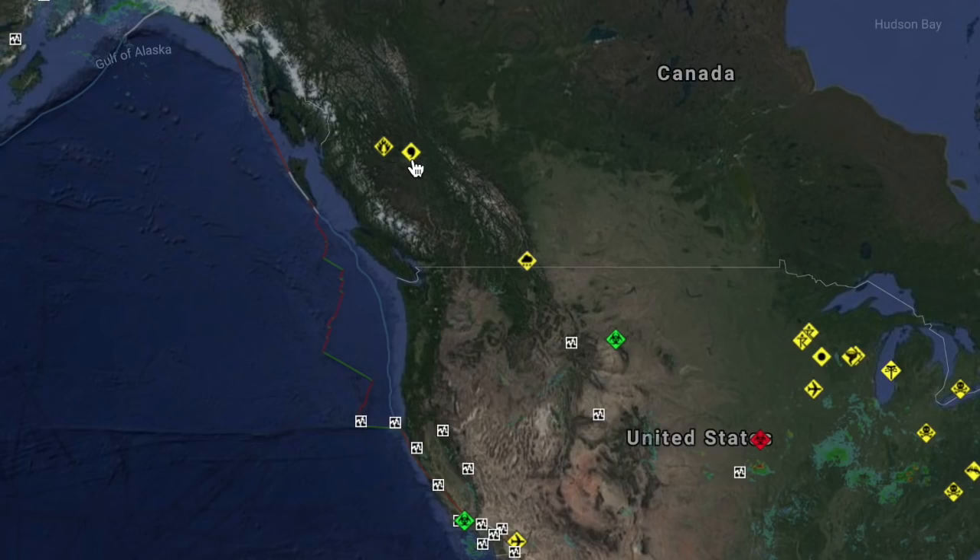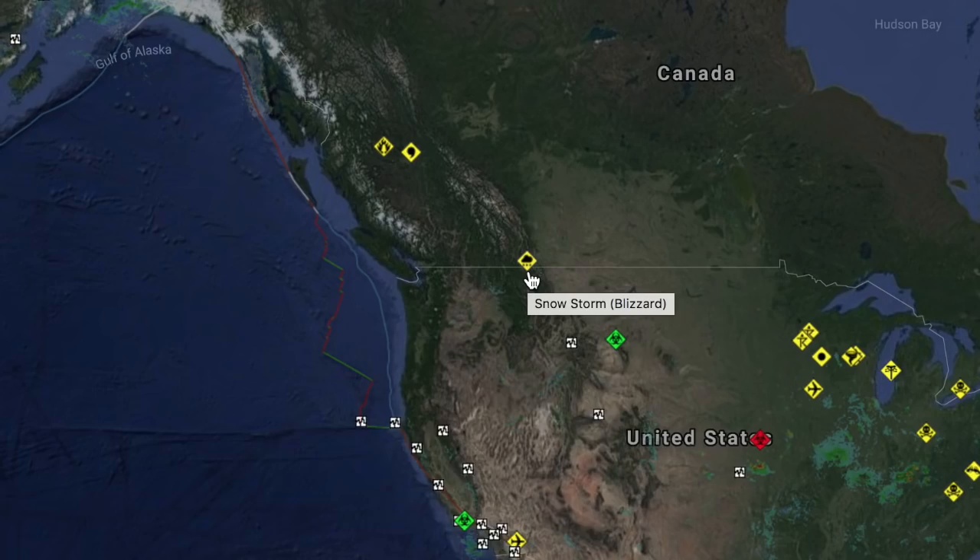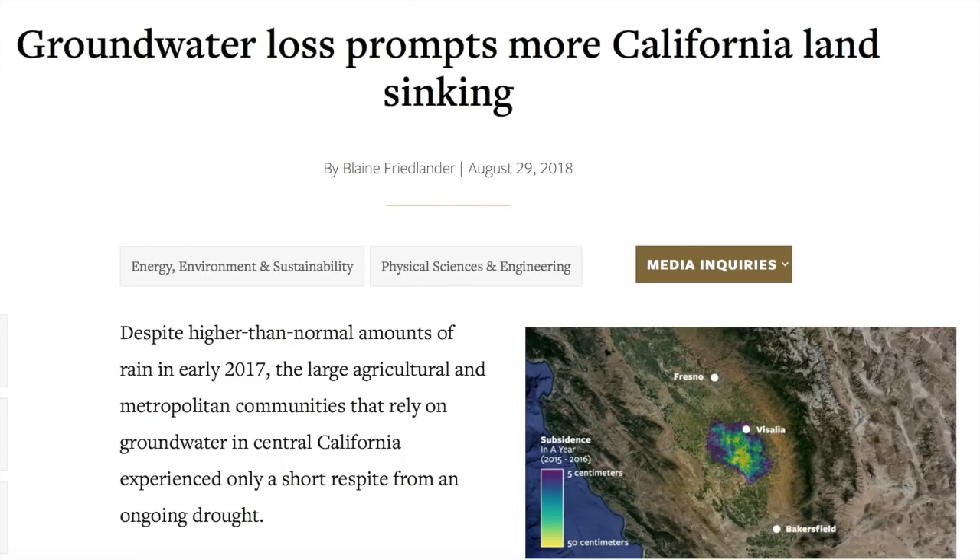Meanwhile, December-like temperatures have rolled into western Canada and spilled southward as a blizzard struck portions of the northern states as well. The lack of rain in California and the water usage in the region is drawing down so much ground content that it's sinking. While this does create temporary stability with less weight on the fault, eventually the upward push from the other plate below it would overcome that weakening suppression.